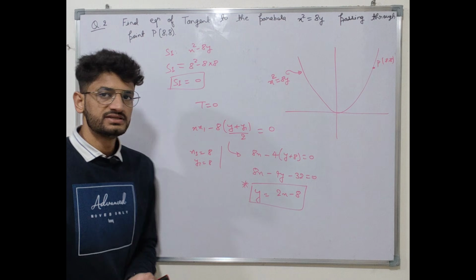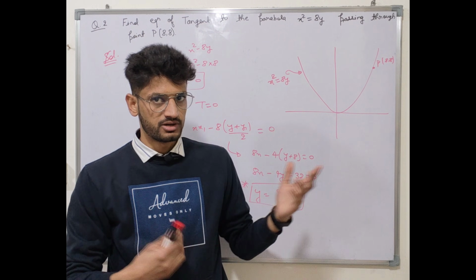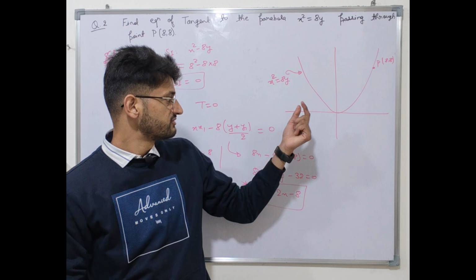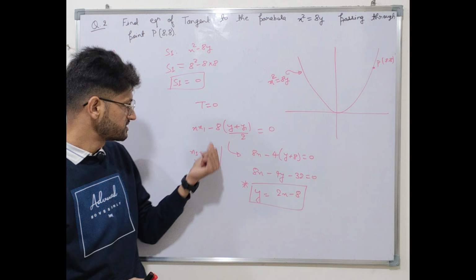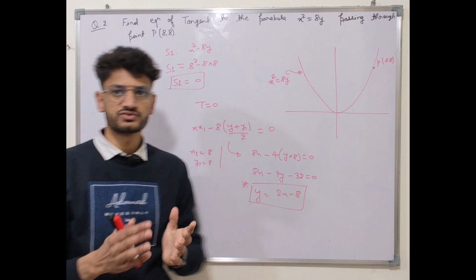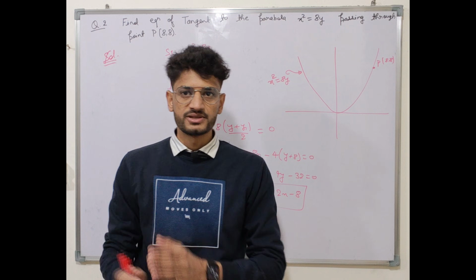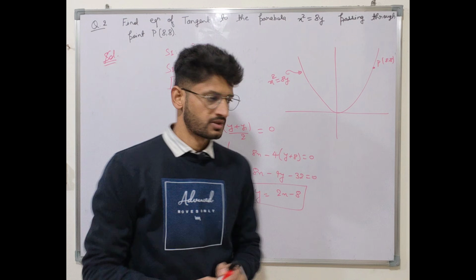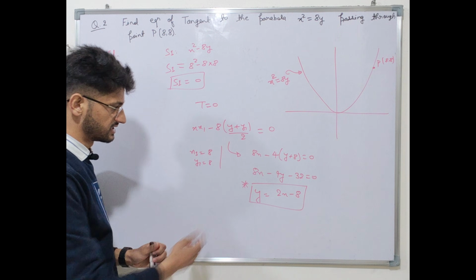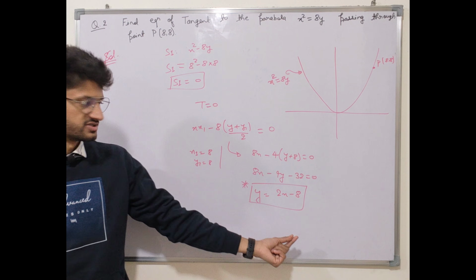So once we see any point P lies on the parabola or any curve other than a parabola itself, in that case we can use T = 0 to write the equation of tangent. We substitute x square with xx1, y square with yy1, x with (x plus x1) upon 2, y with (y plus y1) upon 2, and xy with (xy1 plus yx1) upon 2 to write the equation of tangent very easily. So in this case we obtain y = 2x minus 8 as our equation of tangent.